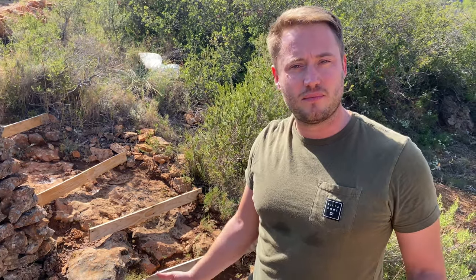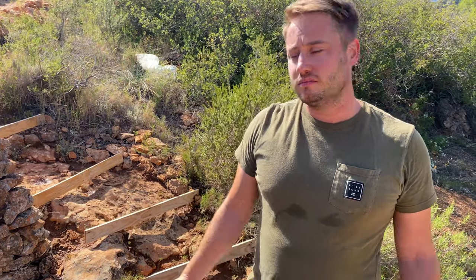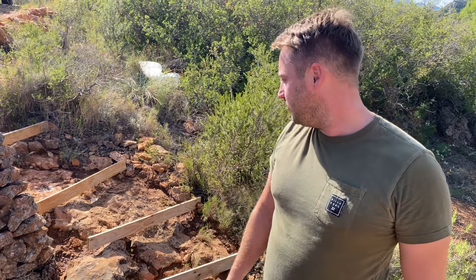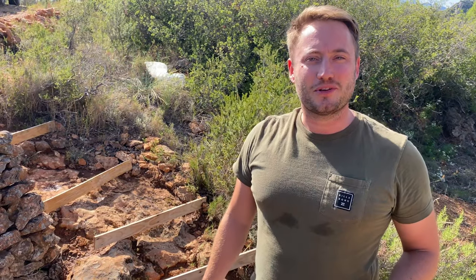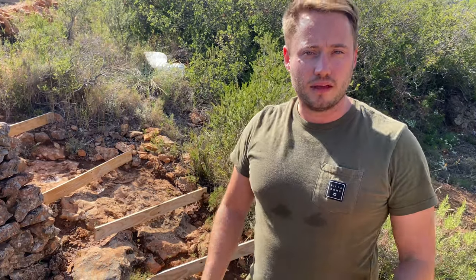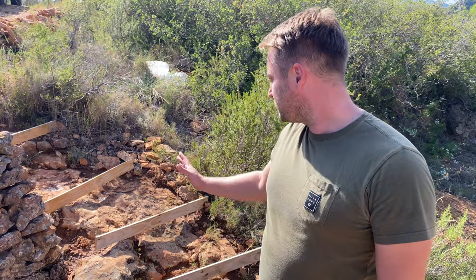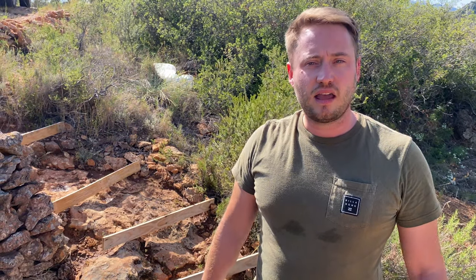We thought we'd concrete in some steps onto the base rock. So it is bedrock of the mountain there. It seems easier just to build straight on top of that. I've given it a brush down and a rinse of water. We've put some pallet wood down as, I think they're called, formers, basically just to hold the material back while the concrete sets. So we're just playing around at the moment with the layout of the steps to make sure it's a little bit logical and steps nicely. And then, yeah, I'll show you the rest of what I'm getting on with.